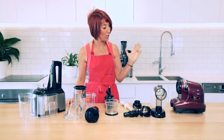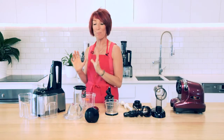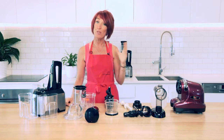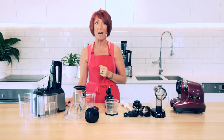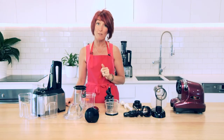And today we're going to have a look at two different styles of slow juicer. We're going to look at the Optimum 600 Big Mouth Cold Press Juicer, a vertical style cold press juicer, versus horizontal slow press juicers or cold press juicers. Now there's many horizontal cold press juicers on the market. Champion, Green Star, Samson, there's loads of them available.